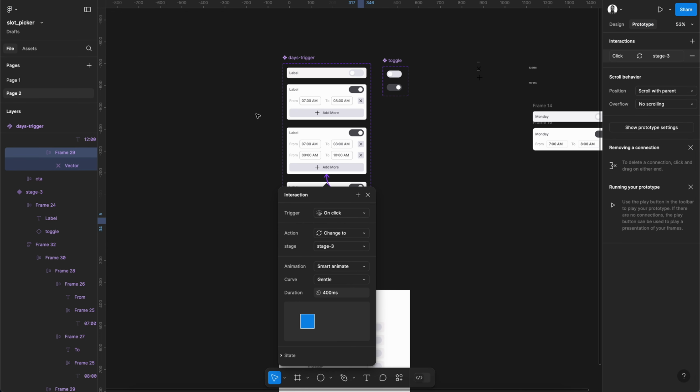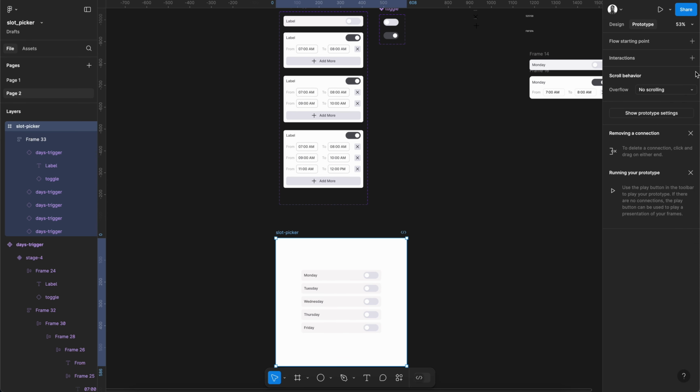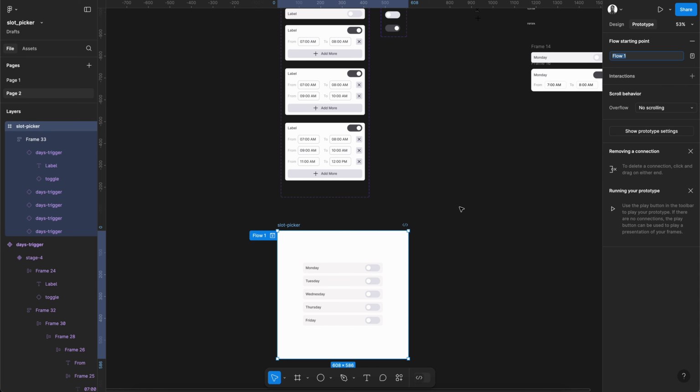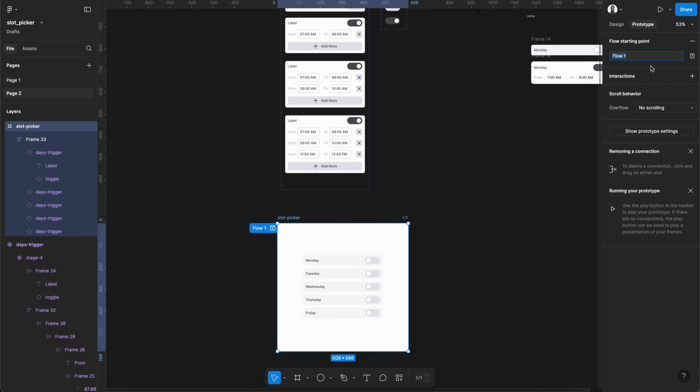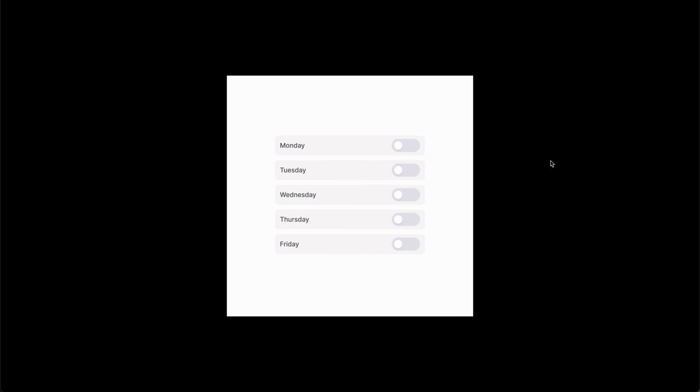What we will do is we will give this design as a flow starting one. Okay, and now let's play this. If after providing a flow starting point, it will refresh and keep me onto the same page.